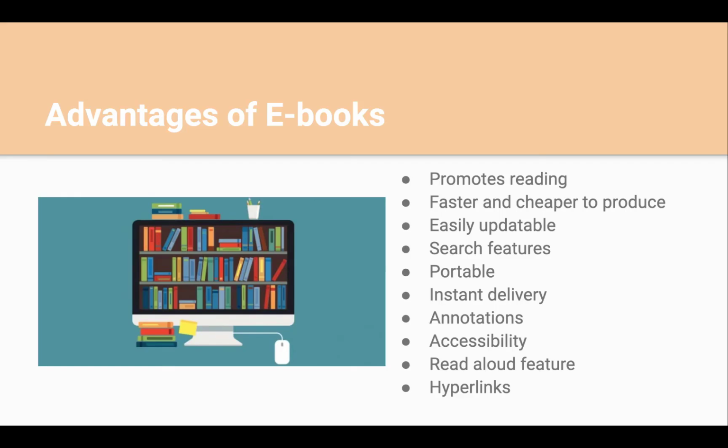so you can search different chapters or keywords in the textbook or any book a lot easier when it's on an ebook. They're portable. You can take your entire library with you on your phone or your computer or your iPad or any other device that is ebook compatible. There's instant delivery. You don't have to either drive to the bookshop or wait for it to be delivered to your door. It's instantly delivered on the device that you're using.